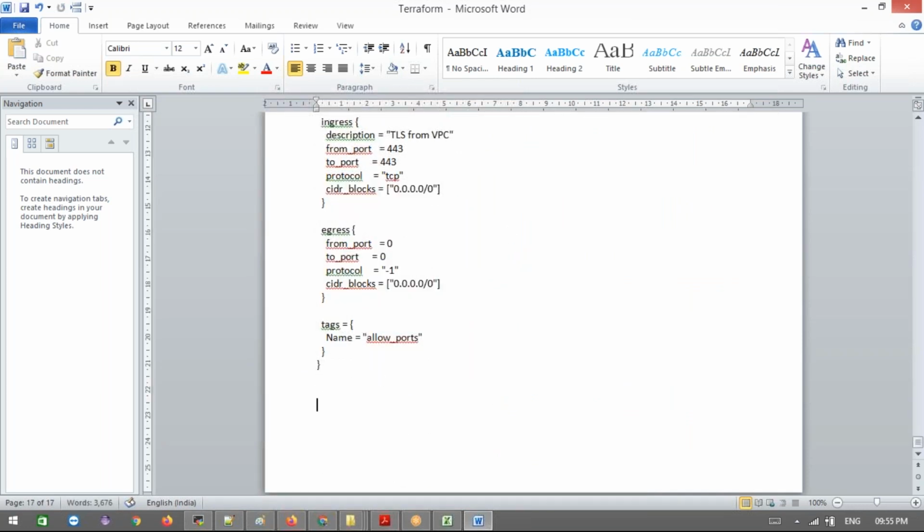We can create the S3 bucket in the same file itself. We don't need to create another Terraform file. You can execute any number of resources and keep them in a single file. Someone asked yesterday, right? We can create a number of resources, even the entire infrastructure, in one file.